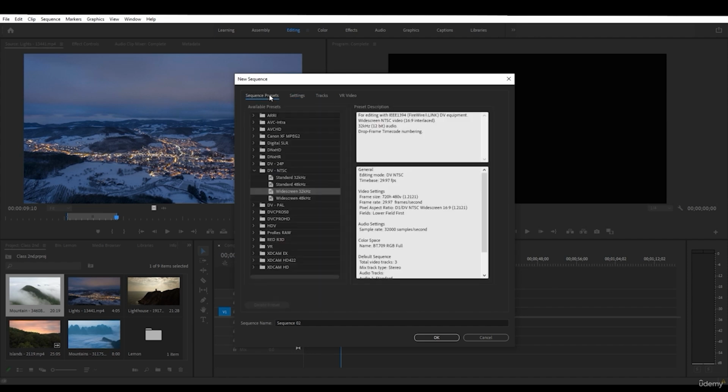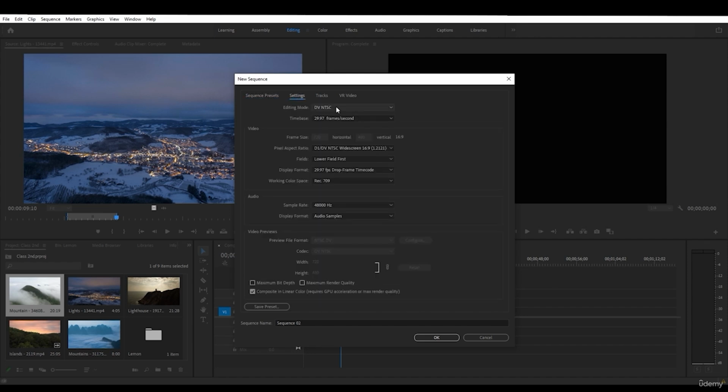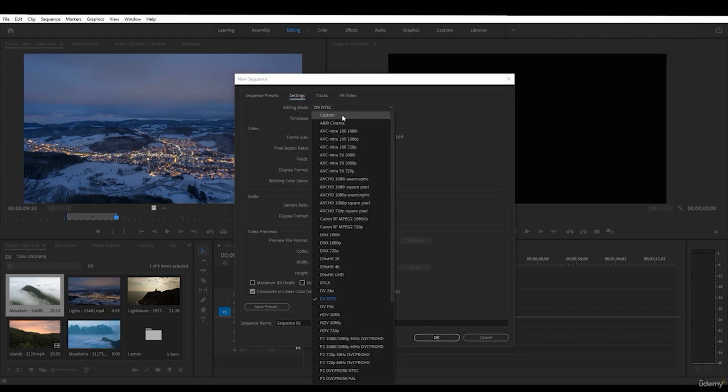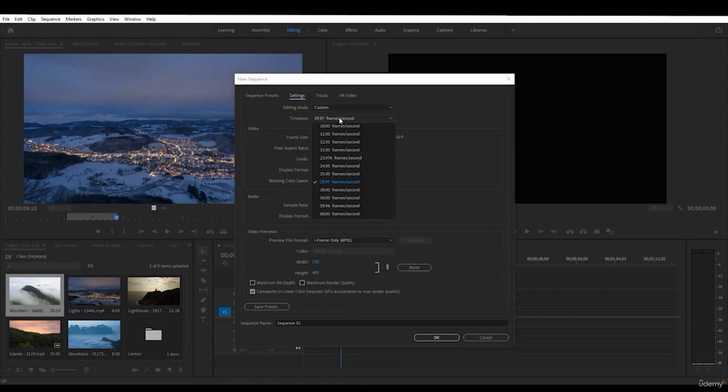Now let's say you want to change the settings of these presets, so go to settings. Here you can see you can change the settings like FPS, field progression, display format. Let's say we want to create our own sequence, so click on custom, change the timebase to 30 fps.